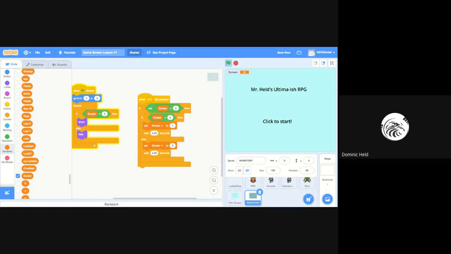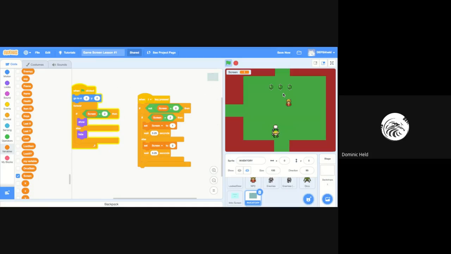And so it makes sense to turn that on just so that you can see what's happening. So like right now when I reset the game, my screen variable is 0. When I click on the screen, as you can see, the screen variable becomes 1. And if I go and I press I, it becomes 2. And when I press I again, it becomes 1. And now all it can do is toggle back and forth between 1 and 2. So there it is. What do you guys think?